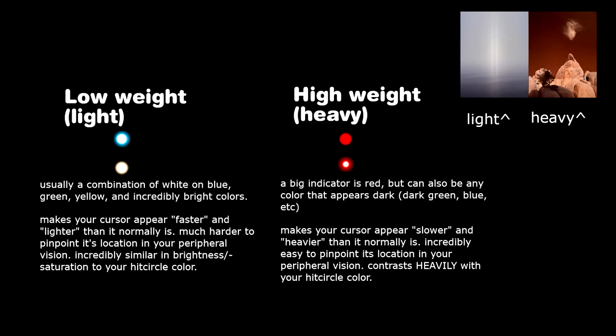But it doesn't have to be red, it can also really be any color that isn't affected by brightness too much. So even stuff from before, like green and blue, if you change it to dark green and dark blue, then the cursor suddenly becomes heavy by nature. It's really just a matter of brightness and sharpness. A really sharp and really saturated cursor appears heavy in contrast to blurry and bright colors.